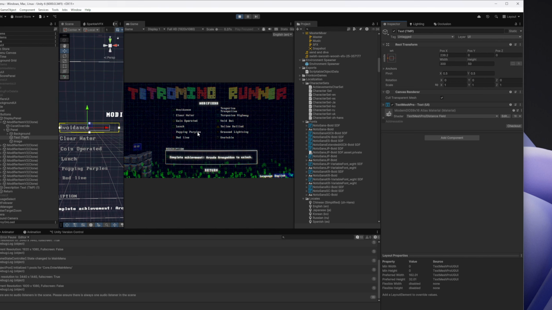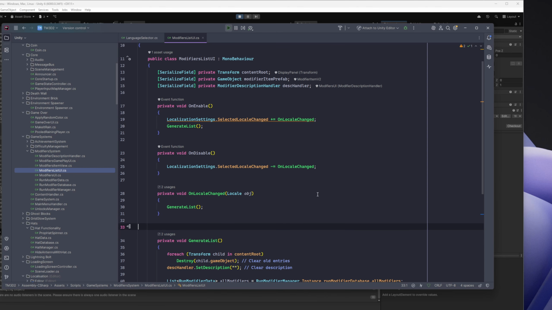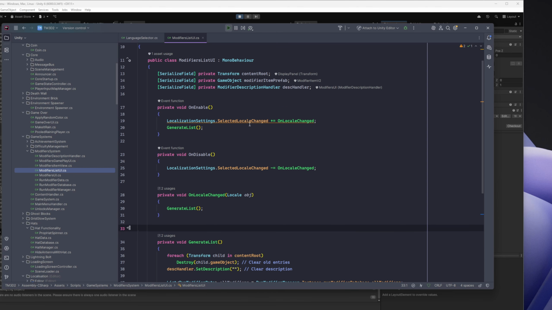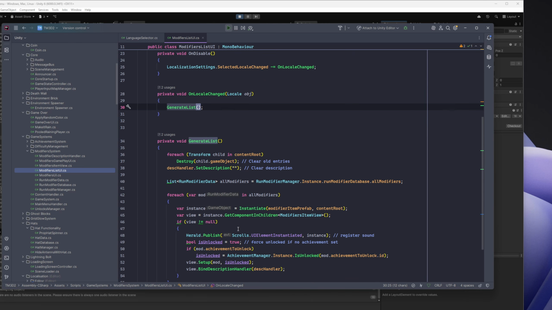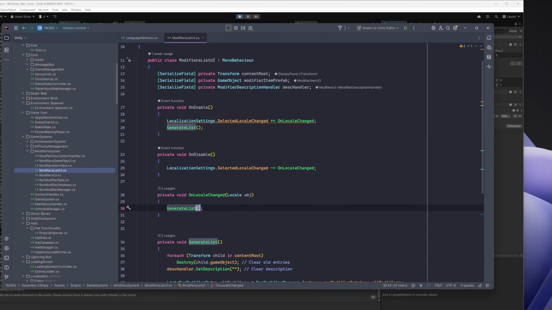In order to apply the localization to it, what I've done is hooked onto the localization change event, so localization settings dot selected locale changed. Whenever we change, all I'm doing is regenerating this whole list, and this whole list will then regenerate everything within it.